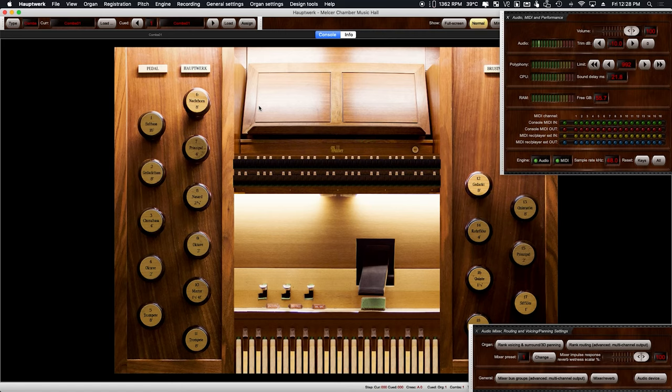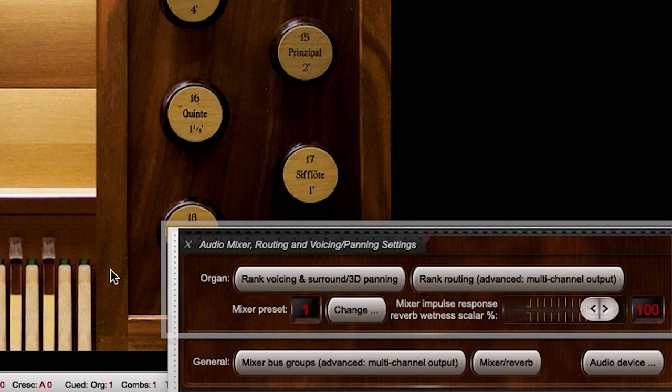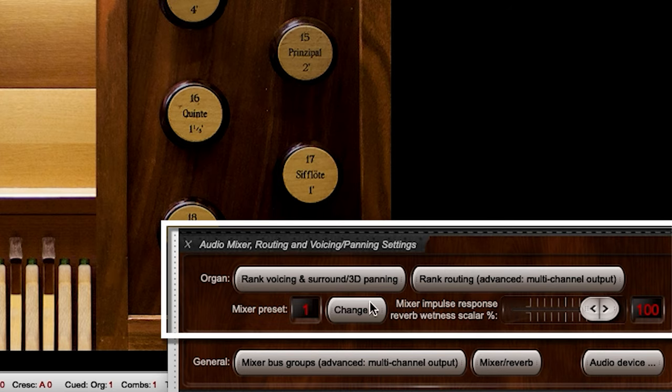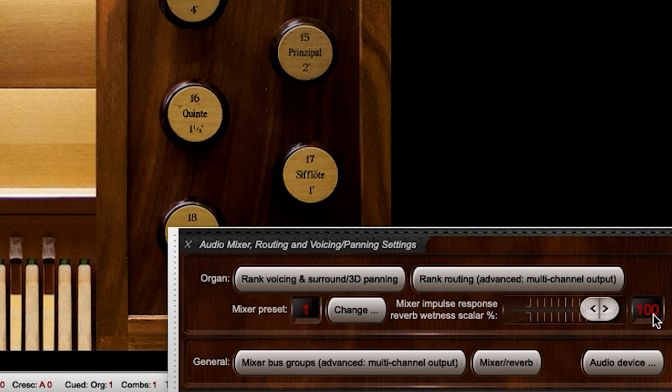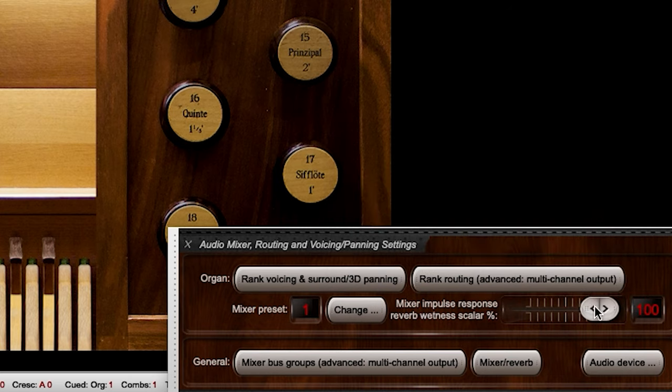Out of the box, Hauptwerk comes with default connections that just work for stereo output. But once you learn a little about what's going on, you may start to have ideas of your own. The mixer control panel is divided into 2 halves. The top half contains some settings that include the wetness slider we saw earlier, and these settings are saved with the loaded sample set. So I can connect 1 sample set into my configured mixer one way, and load another sample set and plug it in differently, and Hauptwerk will remember.